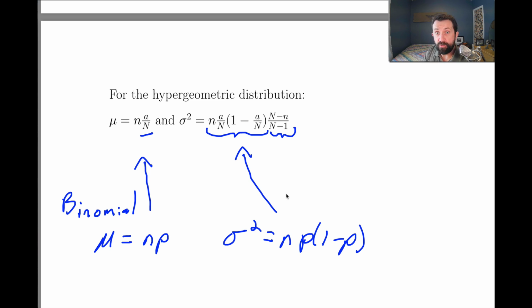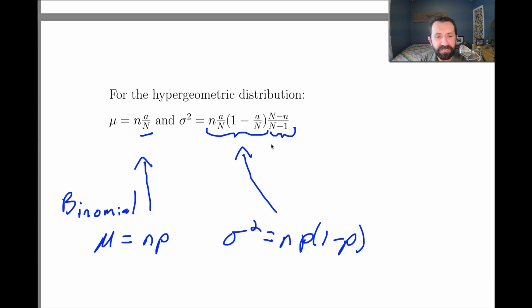So let's say we drew a red ball and put it to the side. It's now harder to get another red. If we drew another red, then it's even harder to get a red on the third draw. So it becomes harder and harder to get those extremes. There's a mitigating thing happening for the hypergeometric, where if you're getting successes, it's harder to get another one, and if you're getting failures, it's easier to get a success. And so we have a tendency to get these values near the middle-ish, if I can say that.